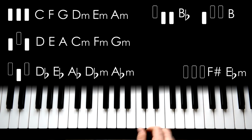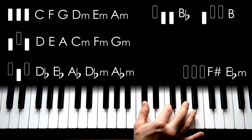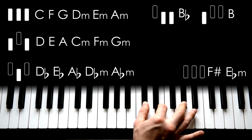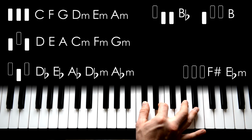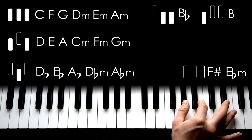So it's up to you whether you remember that the pattern is the same. For D flat major, it's just you're shifting the white note, or when you have to play a D flat minor, you start with a D flat major and just know that you have to flatten the third note. So again, D flat minor, E flat minor, A flat minor.